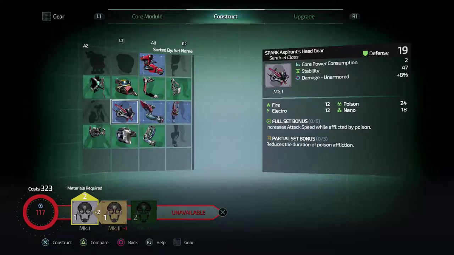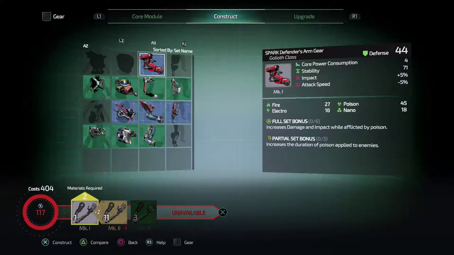We've started to unlock pieces of this, which is the Spark Aspirants gear. So let's go through. So partial set bonus reduces the duration of poison affliction, which would be pretty handy in this area. And full set bonus increases attack speed while affected by poison. Okay, that's pretty nice. And then we've only got the arms for this. So partial set bonus increases the duration of poison applied to enemies. And full set is increased damage and impact while afflicted by poison.